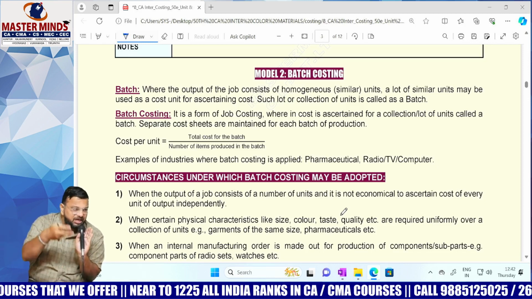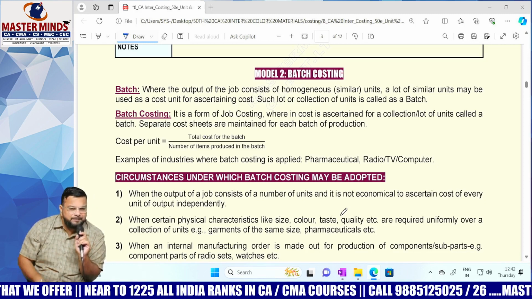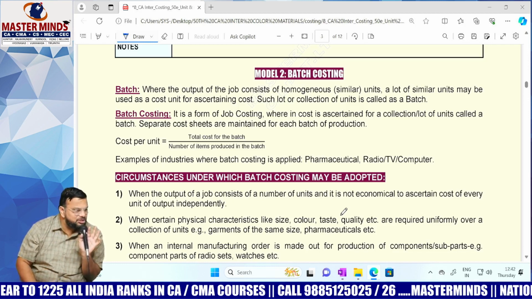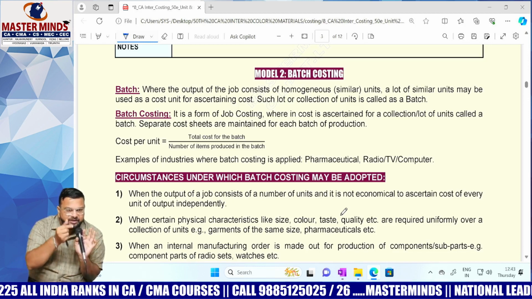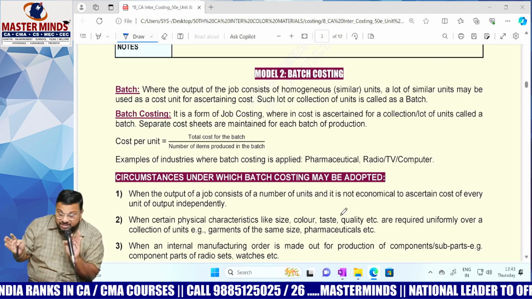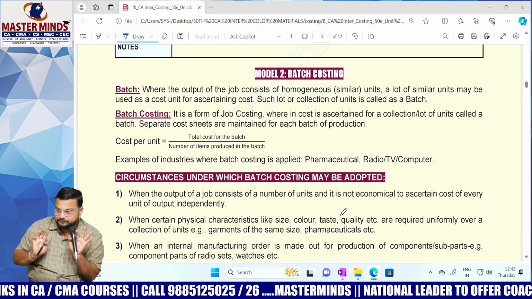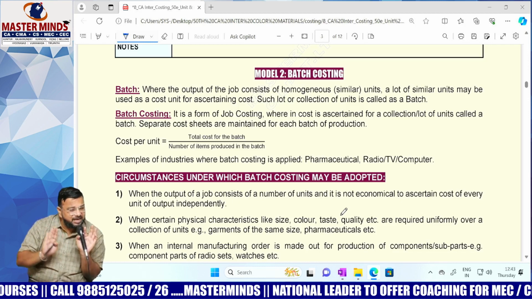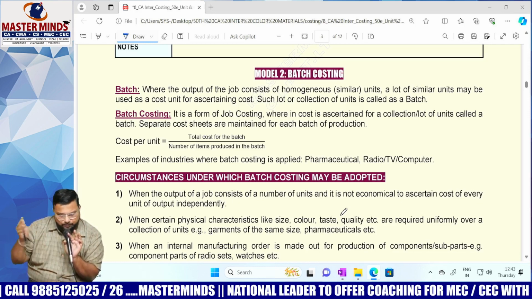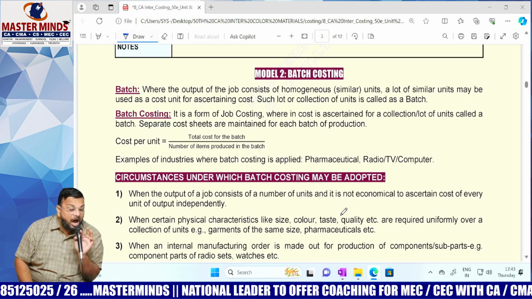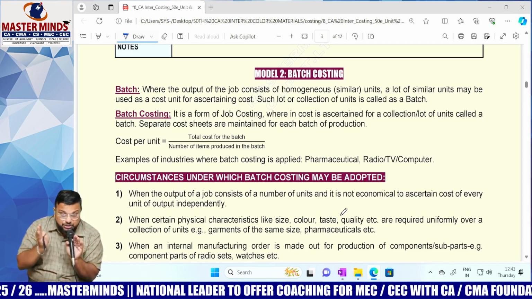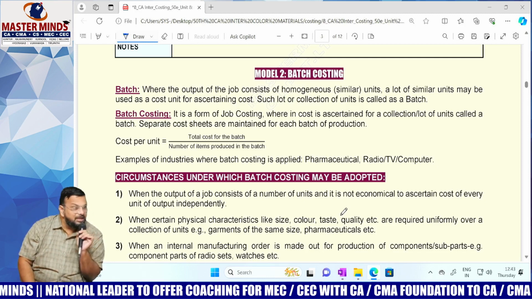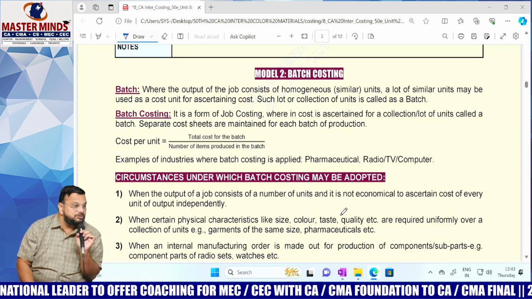That is what they do in FMCG. They are not going to produce a biscuit after the other, Nana. They are going to produce a lot of biscuits together. Same in case of medicines also. They are not going to produce one tablet after the other. They are going to produce a lot of tablets, in fact, a lot of strips together. Why are they producing in that way? Because it is economical. Same thing is applied in manufacturing companies like car and bikes, Nana. Rather than producing one car after the other car, they will produce a lot of cars together, 10 cars, 20 cars, depending on the plant capacity. In this way, they will be able to reduce the cost.